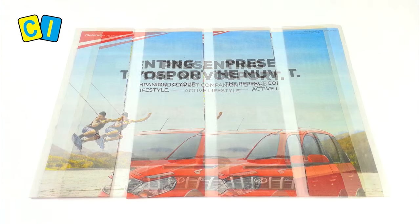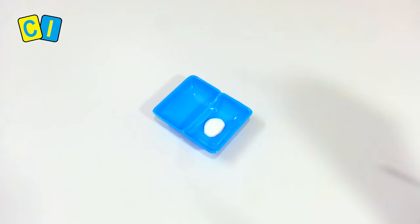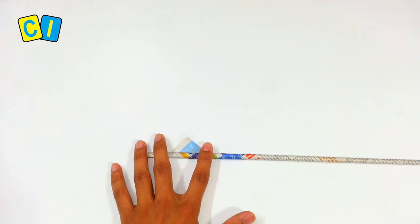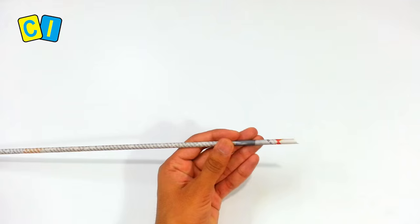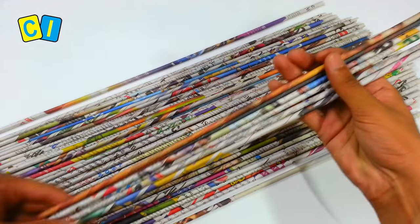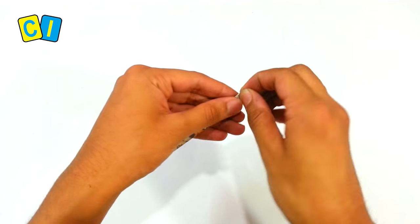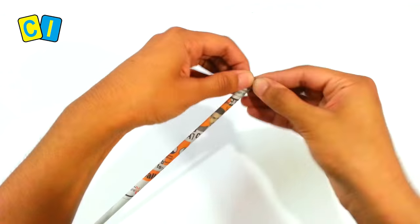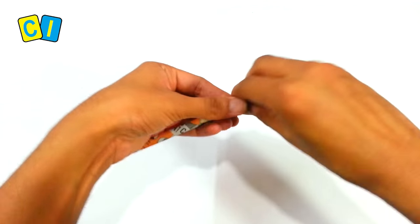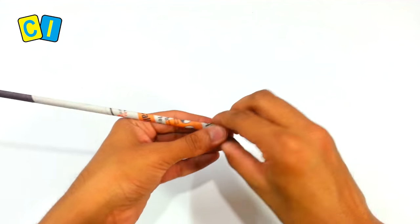Divide a sheet of newspaper in 4 parts and roll using a thin strip. Flatten the tubes using edge of a ruler. Make a tight coil.